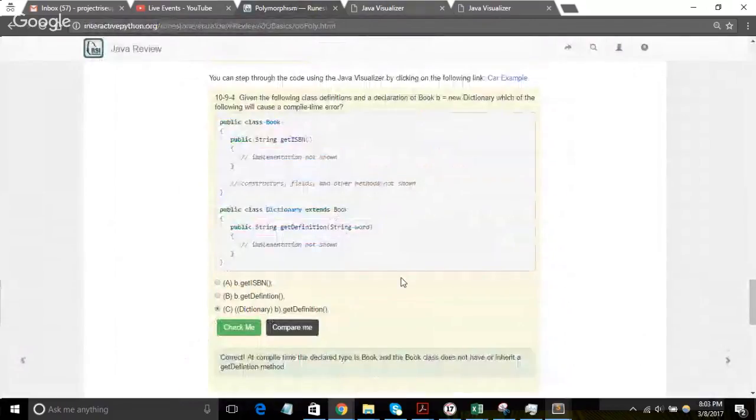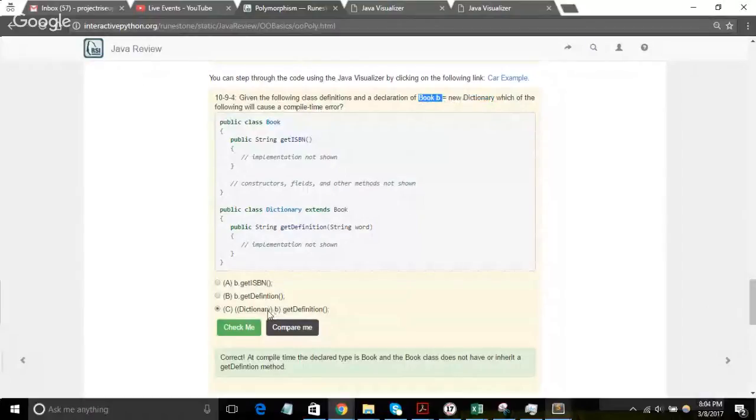Basically, with compile-time casting, when you're compiling, it doesn't check Dictionary at all, except that Dictionary extends Book. It's treating it like a Book. It doesn't really care that it's actually a Dictionary.